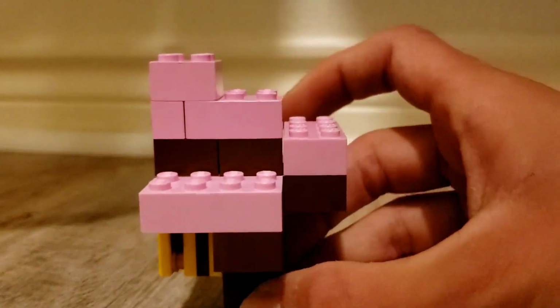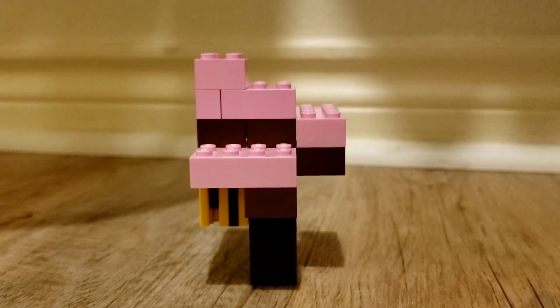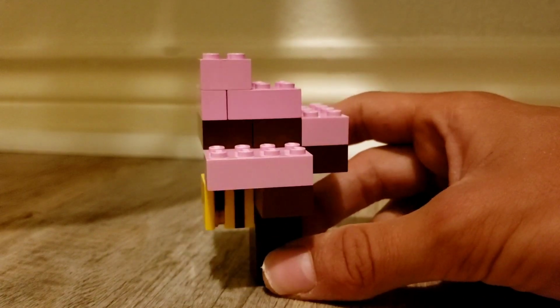Alright, now cherry groves tend to have a lot of trees, and so for my little cherry grove sample, I added one tree. And this tree might be my favorite thing that I put into this Minecraft MOC world. It just looks so nice. And it's going to look so great on that cherry blossom grass. Like, I just love that color combination here.